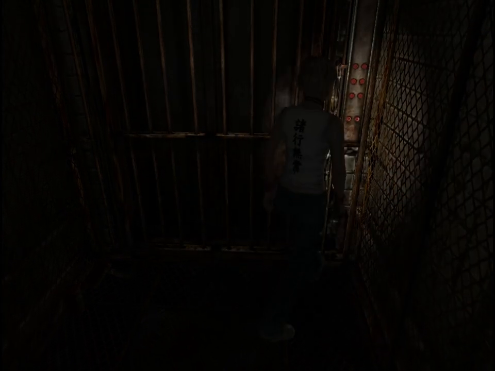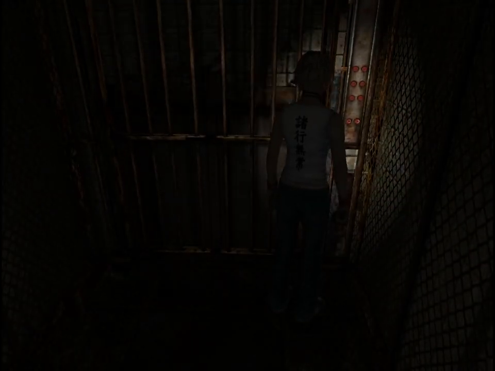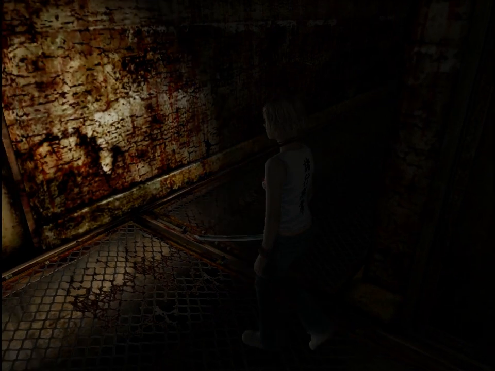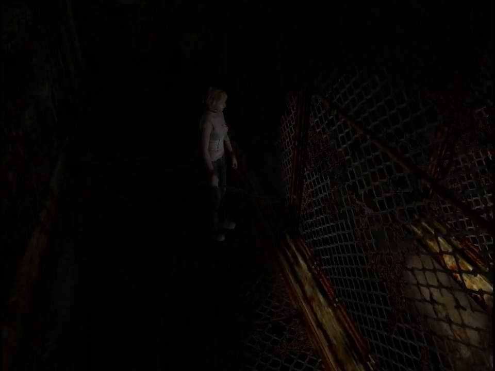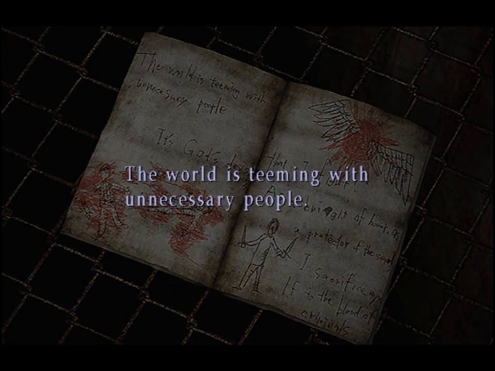So, let's see what the other basement floors hold for us. Nothing. Alright. So, on to the first floor, by process of elimination. And thankfully, we're actually safe on this side of the chain link fence. The enemy, the nurse, is actually on the other side. But we do get another diary. This one is actually not Stanley Coleman's diary, but someone else's.